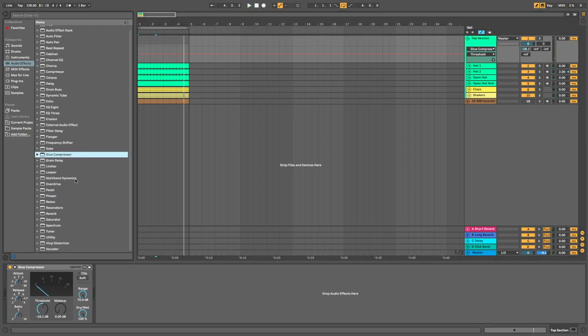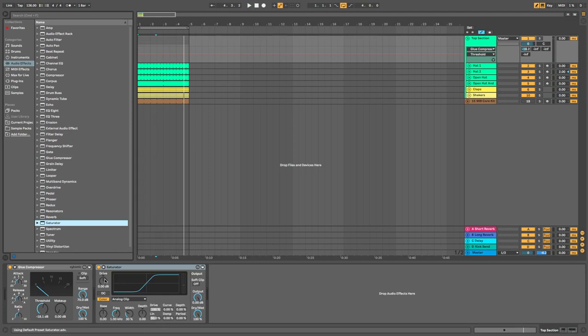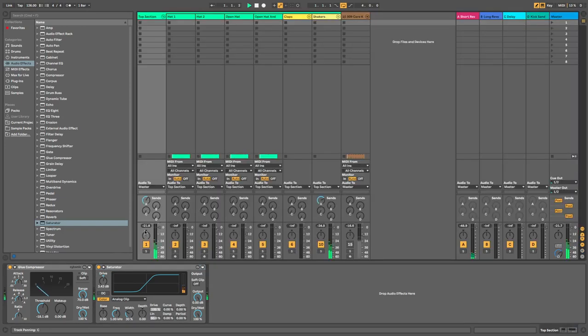Cool, now that we've got that, we can put some saturation on it just to give it a bit of beef. Sorry to any of you vegetarians or vegans out there. We need to remember the gain stage. So if we look at the volume level there, we'll look at the volume before. We'll try to keep it under minus 10, just so we've got enough space when we're creating the rest of the track in our master to put any more effects on. So I put a glue compressor on it. I'm just taking a little bit of the signal away. I think it was 0.7. Maybe a bit more. 1.4. That'll do it.